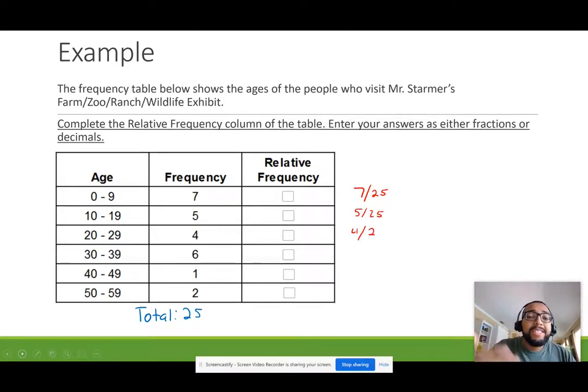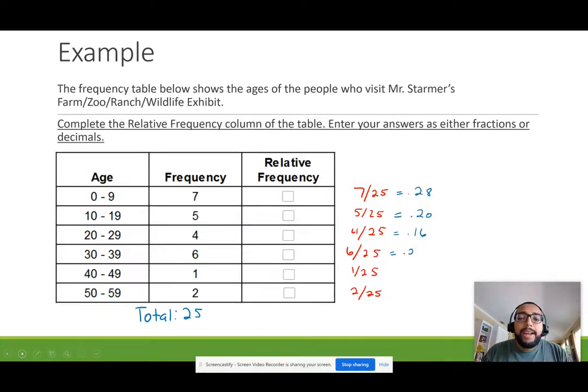To find each relative frequency, you take the frequency and then you divide it by the total. So you do 7 divided by 25, 5 divided by 25, 4 divided by 25, and so on and so forth. Now, while in this case you do get decimals, it's okay to leave them as decimals or to change them to percentages. It really all depends on the scenario and if the question asks. No, there's not much of a difference. It's still the same thing. The percentages in this case will add up to 100, or the decimals will add up to 1.